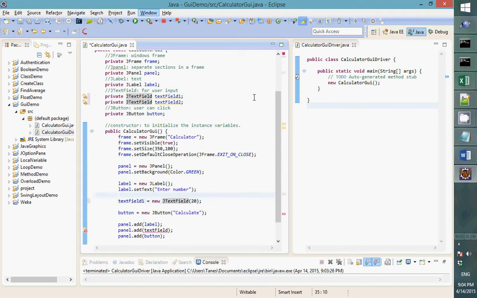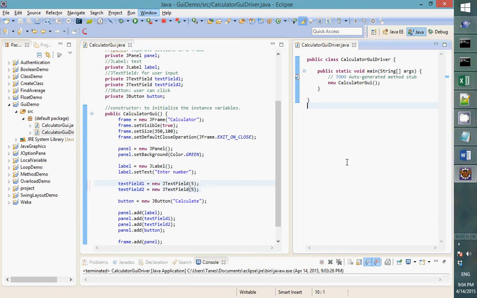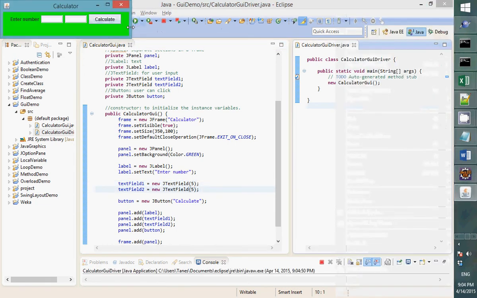Okay, so I have two JTextFields, instantiate twice, and of course need to add twice too, right? 1 and 2. Okay. Now the size is too big, so let me just do maybe 5 and 5. So let's see what we get. Okay. Alright, like that. So I can put in two numbers and hit calculate, and it should do the calculation for me.